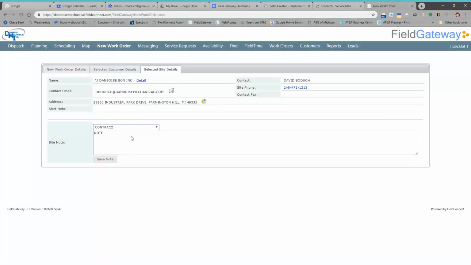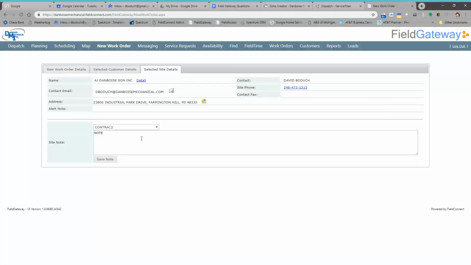Chrissy had asked, could we create a backflow section? So there will be notes specific to the backflows at this site in this section here. I've added contract to, and I've actually already copied over the notes. So anything that was in contract to in the bottom 4 fields down here is going to show up now in this contract note to notes section.